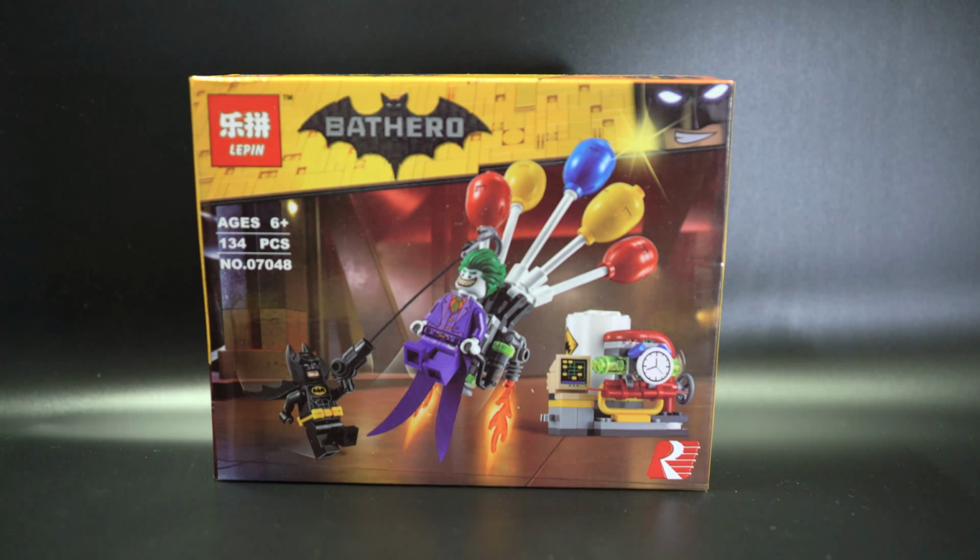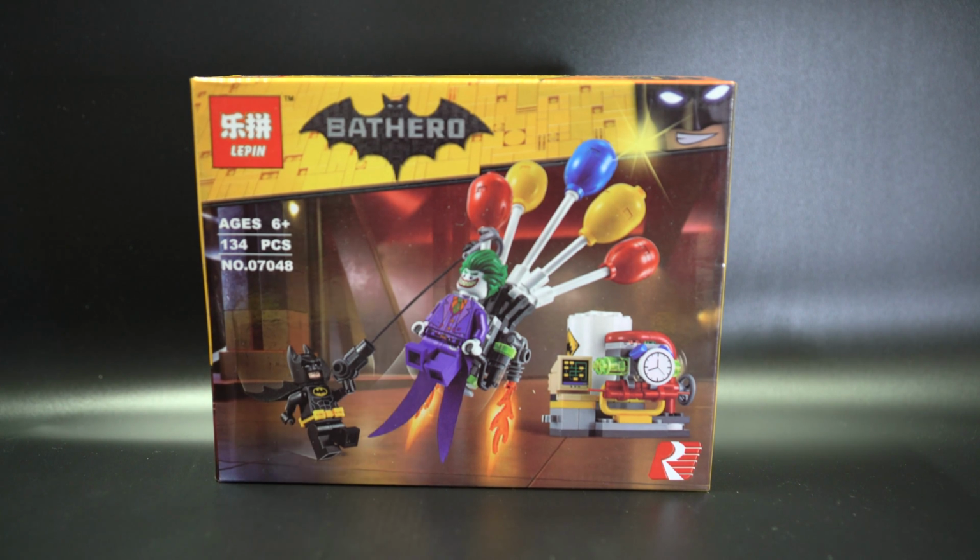The Lepin set review. I'm going to be comparing this with the original Lego set 70900 of Joker's Balloon Escape. The Lepin set is numbered 07048 and the box is way bigger than the Lego one, so that's a thing.